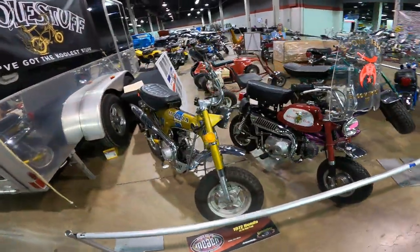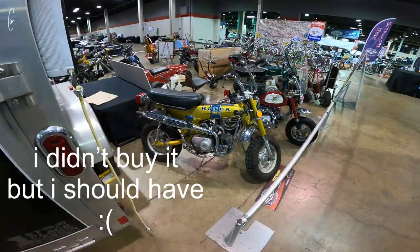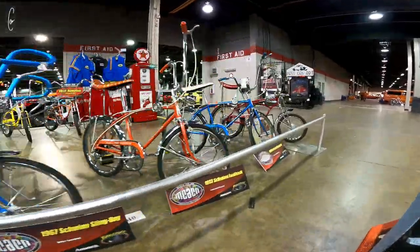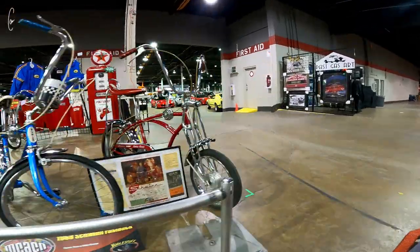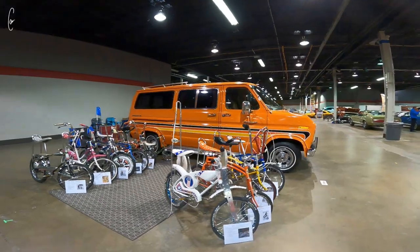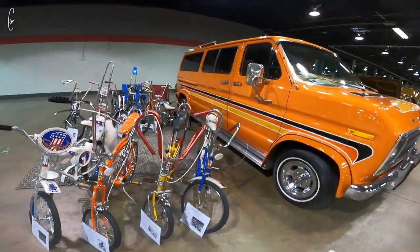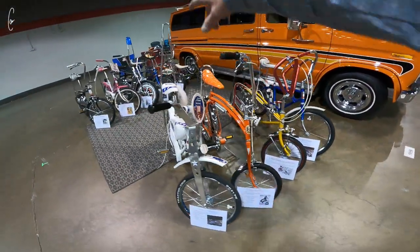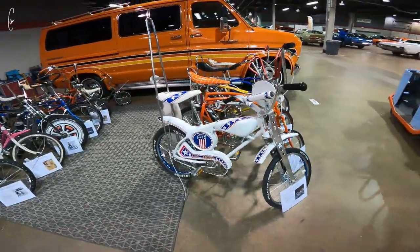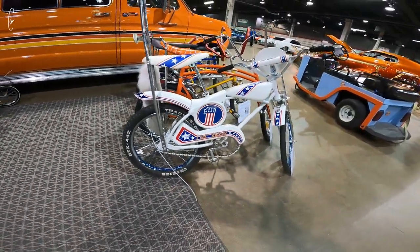This is the CT70. I really like this. I think it might come home with us. Such a wild grouping of things. The style of the van matches my go-kart perfectly. These bikes are all like off-brand — there's a swing bike. I tried to ride one of these when I was a kid, it was not easy. This is like the nicest Evel Knievel bike I've ever seen.